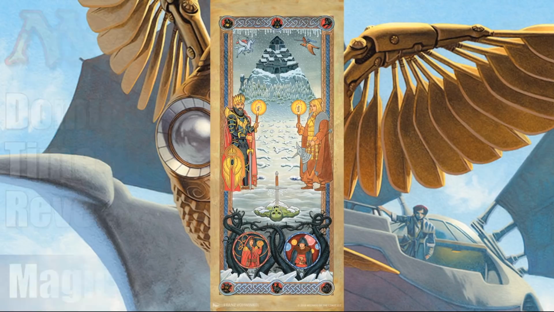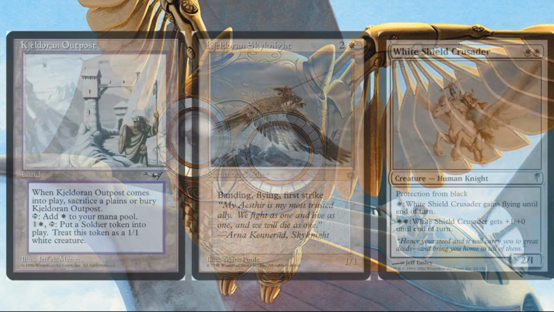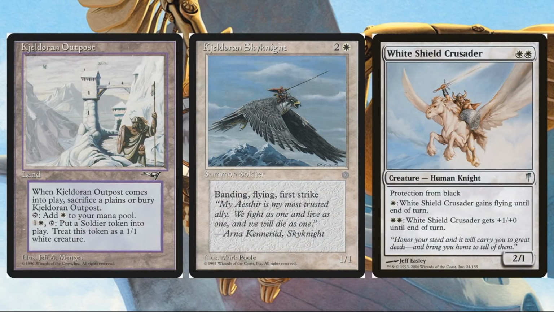First off, let's look at the art from this card. This is a close-up. This was on their website today as well. And there are so many little Easter eggs in here. So some of you fans from that time period, or from Cold Snap, which of course was a later time period, may recognize some. Some of the callbacks that you'll find in here, of course, are things like Kaldorn Outpost, Kaldorn Sky Knight, White Shield Crusader. You see those at the top of the card.